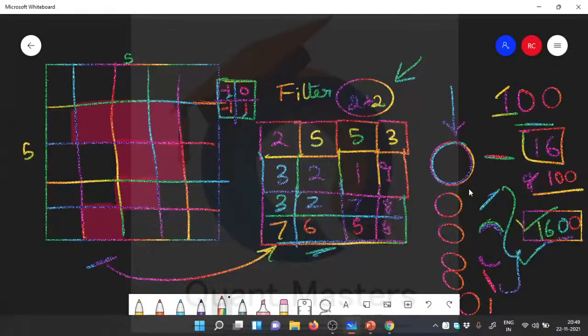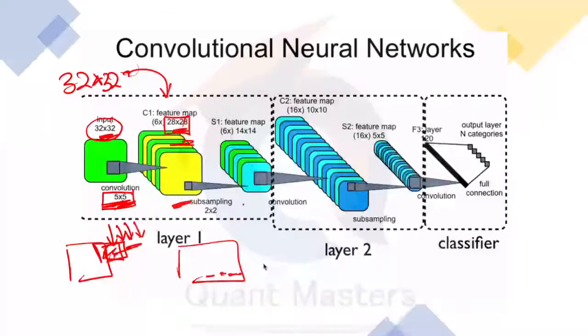If you want to reduce it so that your memory, your RAM, can store it and you can continue using it, all you need to do is make sure that these values can be pooled together. Like 4 values can be converted into just one value. Here also 4 values can be converted into just one value. You can perform such shrinking operations, which is called pooling.